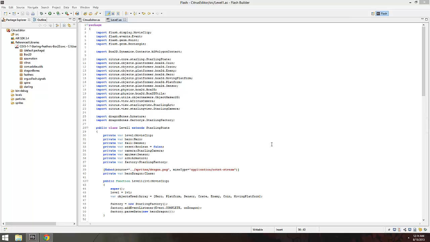Okay, hey everybody, this is Rick from pseudosamurai.com, and today we're going over particles in the Citrus engine. Particles can really add a lot to your game. You can get realistic fire, atmosphere, smoke, all kinds of interesting things. The trick is just to be subtle and not overdo it, because it can eventually hurt your performance.